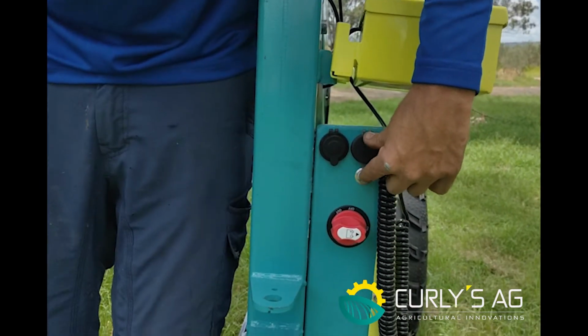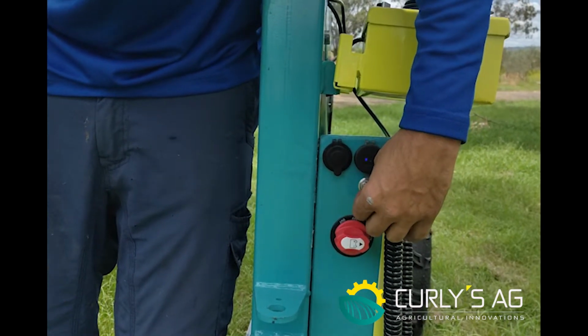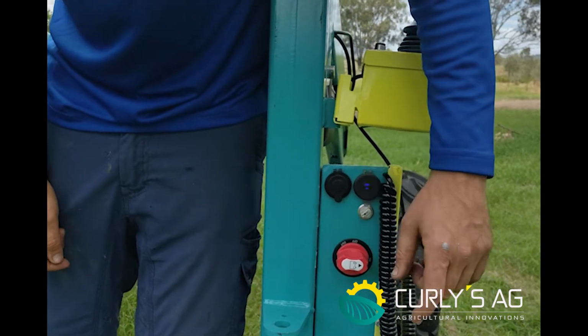Here is your on and off for your PTO, so if it's on and you haven't got a PTO attachment plugged in, you'll hear it beep like so. So you switch that off and it stops beeping.